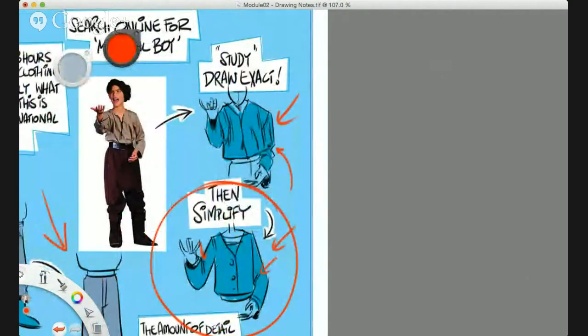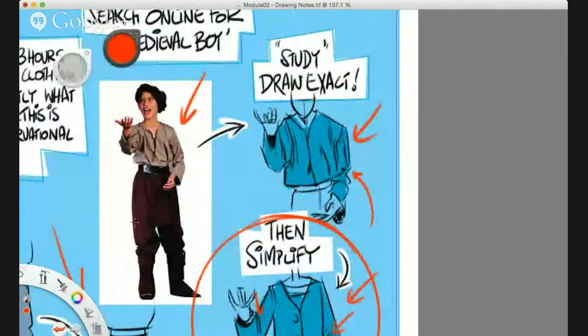This would be the process of how I would do something like this. If I was going to draw clothing on a character and I needed some reference, but I wanted to get it quite realistic, but not too realistic, I'd find an actual drawing with some clothes on it, and I would break it down. I'd copy it exactly how I saw it. So I would do a study of the picture itself, or of the clothing. I would try to make it identical to how I see it. I was rushing there, but you can go even further with detail.